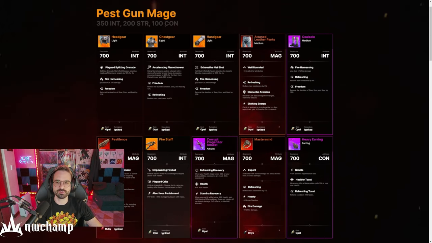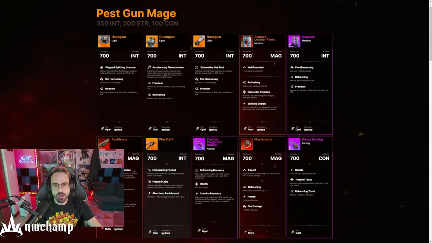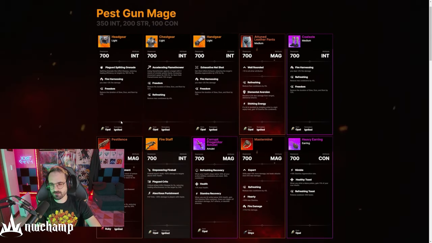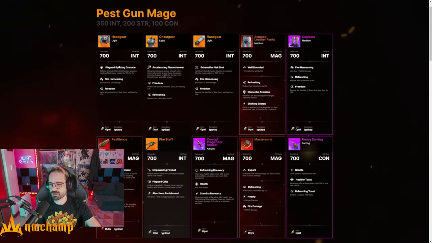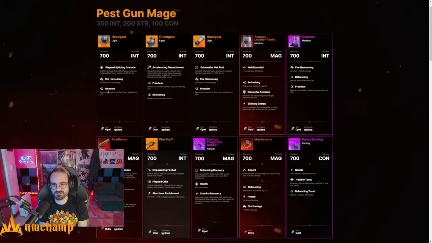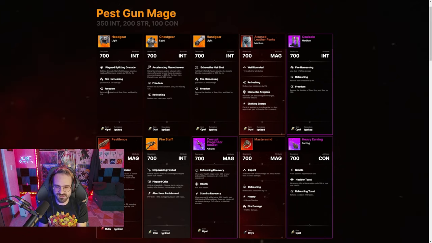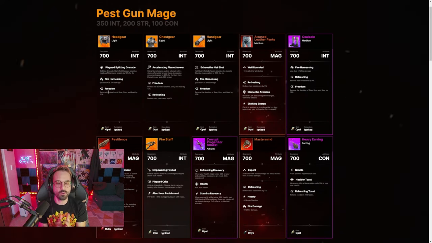We don't need more than 100 Con, because all we want to do is as much damage as we possibly can. The gear is going to be looking something like this. We're going to go for Plague Splitting Grenade, Fire Harnessing, and Freedom. The reason why we're going with Freedom is because since we're so low Con, we're probably going to die in a root or in a stun if we don't get out of it rather quickly. With 4 Freedom, like you guys see that I have here, I can get out of the shockwaves, the vines, the screams, the net shots, all of those things that would otherwise kill me, relatively quickly.